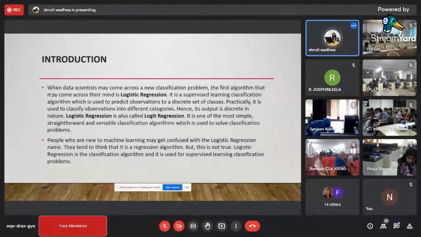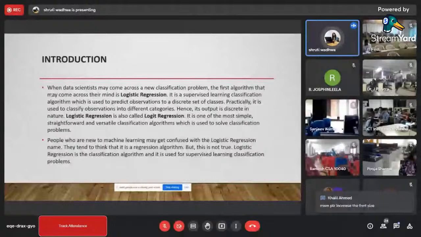How will it check? On the basis of keywords like free, or lottery. These kinds of things will train our model, will train our machine. On the basis of that, it will decide whether a new mail which is coming will go to the inbox folder or to your spam folder. So that's the kind of thing.